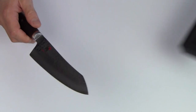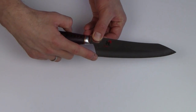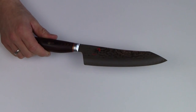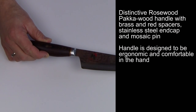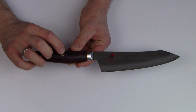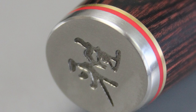Now, let me take it out. It's a 7-inch blade with a rounded bottom part here, if you can see that properly on camera, and it's a wooden handle. Now the handle, let's start on that side, it's a distinctive pakka wood handle with brass and red spacers, stainless steel end cap, and an attractive mosaic pin. That's what we're talking about here. Here's the end cap, hope you can see that too. So it's very appealing, it's very attractive.